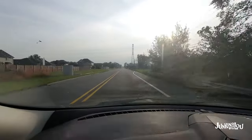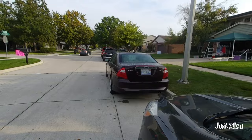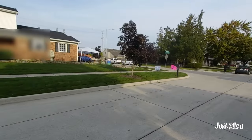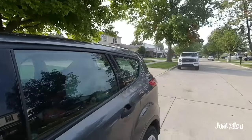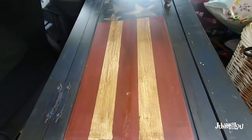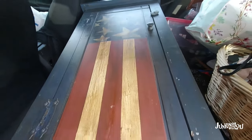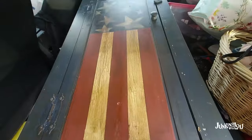I see a sign up here, so let's check this one out. We've got four sales right here all together, so hopefully we can find something. I'm going to start at the back and move my way forward. This is just one of the things I got from that last little cluster of three sales. I got a bunch of other stuff in the back — they sure did give me the spider webs — but a nice cabinet for $10.